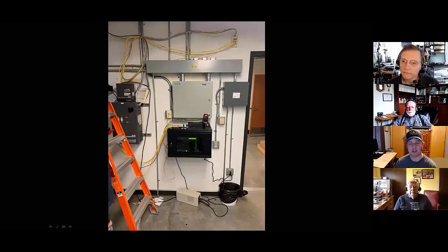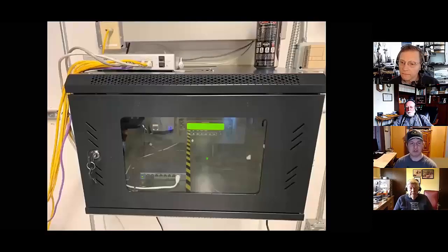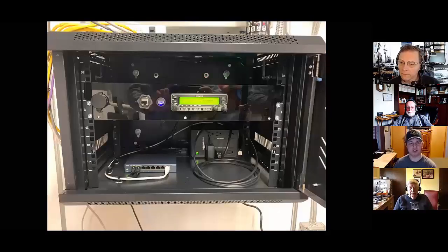They did the installation of the box themselves and then just let me know when it was done. Then I was able to come by and mount the components inside of it and run the rest of the cabling. It's a little bit closer view of the box, and it's set up in a very similar way as the others.